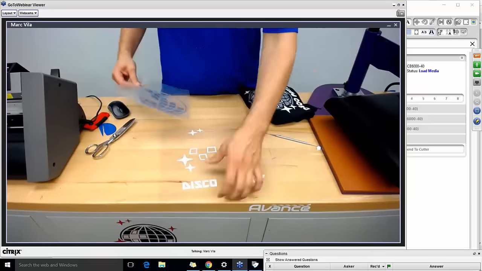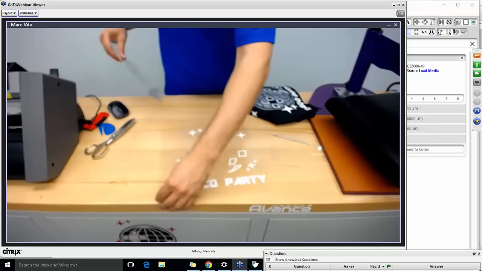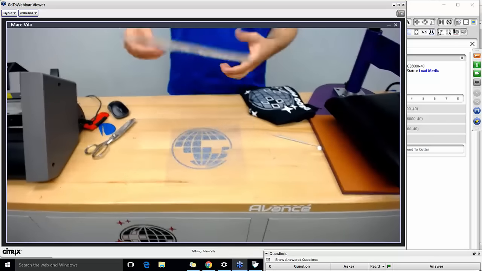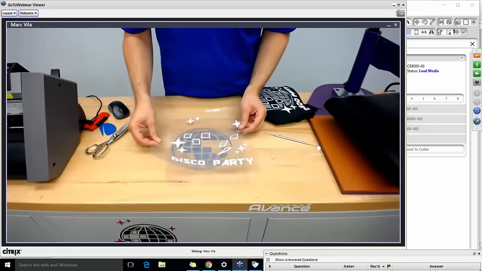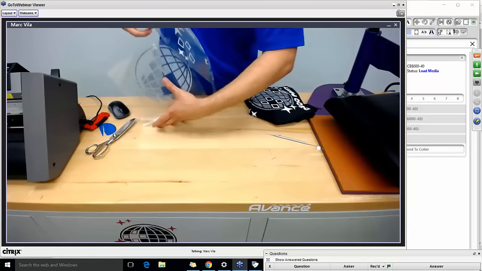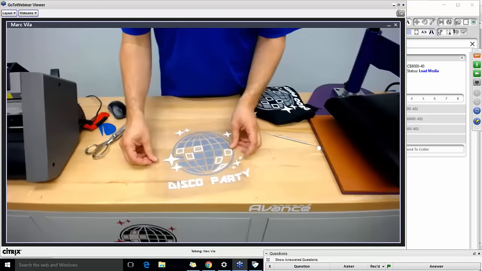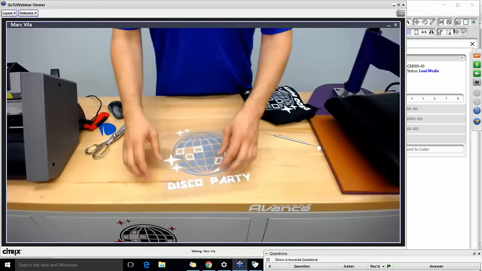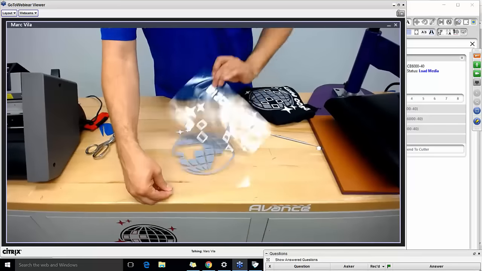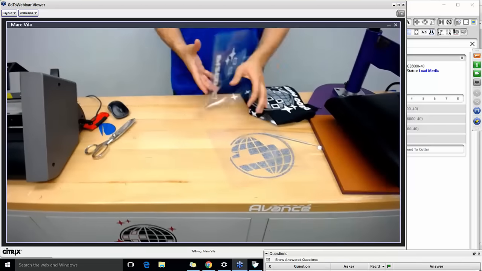Which way am I? Oh, you know what? I'm going to have to recut this. I am going to have to recut this really quick, so you're going to get to see me cut it again, because I had it on mirror before. So I actually mirrored one and did not mirror the other one. So let's just cut it out really quick. No big deal.